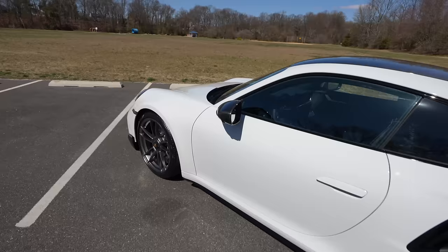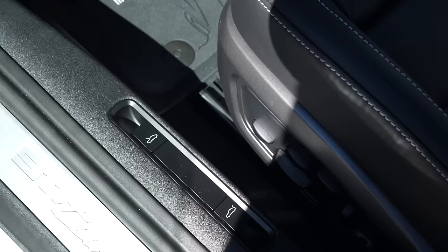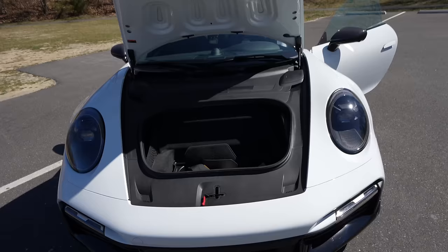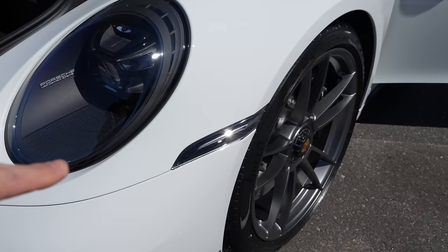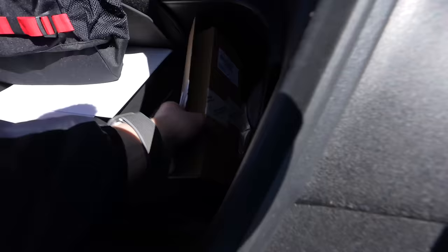This car is absolutely beautiful. I love it. Obviously the engine of the car is in the back, so there is some trunk space but in the front — the frunk. To pop open the frunk there's a button right here, you pull this, it lifts up a little bit, and then there's a latch right here — lift up and boom. A little bit of space, maybe a small luggage can fit in there, nothing too crazy. They gave me a Porsche hat and a Porsche Motorsport backpack, pretty cool. This part right here was actually a different color — it comes orange standard, like an amber — they replaced it and put on these clear ones which look a lot better, matches the car more.